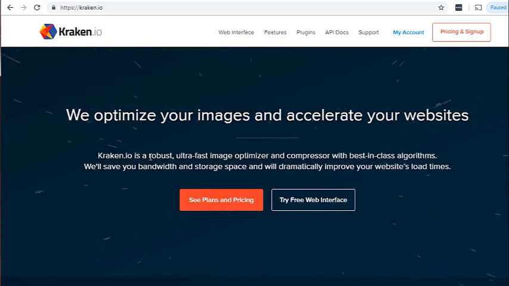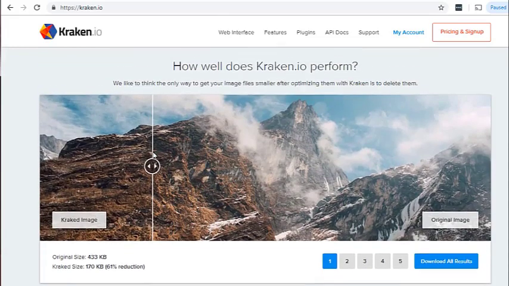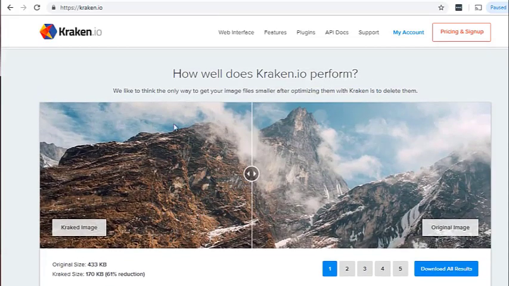And that's something that I know many of you are probably concerned about, whether the image will be reduced, whether it will become fuzzy, because we know that images are crucial. We know that they are the first impression that our visitors see. And believe it or not, this will actually help you without really decreasing those images. So you can see here the original image and what the improved image looks like. In this example, it says 61% reduction, and you can see that the image looks pretty much the same. Now, why is that?